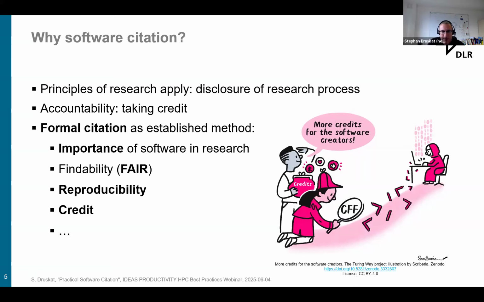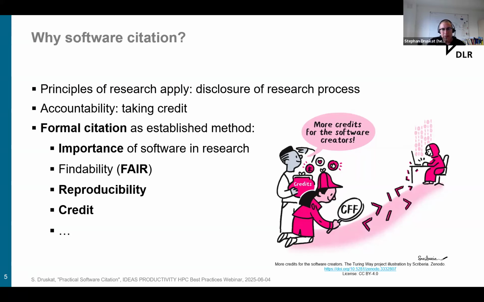Formal citation has been an established method of disclosing the previous work that our research builds on for, I guess, over 100 years at least now. And by formal citation, I mean that you link the parts of your research that rely on or relate to specific previous work to this work. The way this works in practice is you provide a reference to the previous work that allows others to find it and also look at the link between the previous work and your own work, your own research.